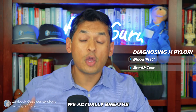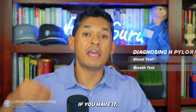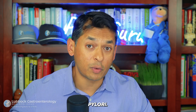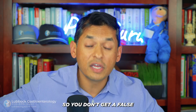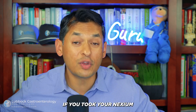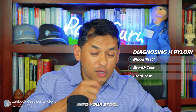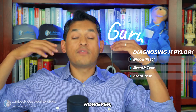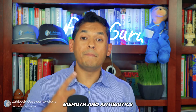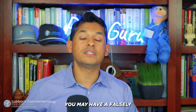A second way to test is the breath test — you breathe into a machine after being given a reagent, and a peak reading tells us if you have H. pylori. It's a very effective non-invasive method. However, you have to be off PPIs, bismuth, and antibiotics for at least two to four weeks beforehand to avoid a false negative. Similarly, stool testing looks for the H. pylori antigen in your stool — also non-invasive, but with the same requirement to be off PPIs, bismuth, and antibiotics for at least two to four weeks prior.